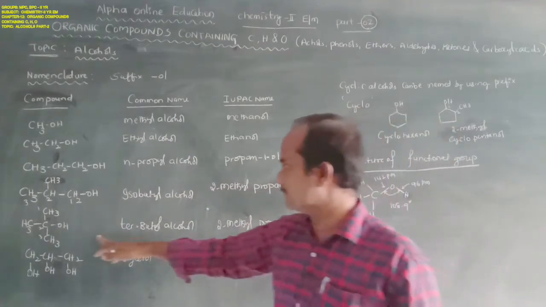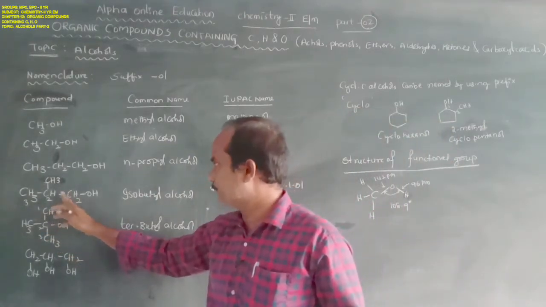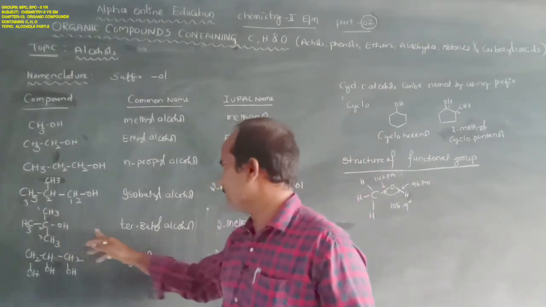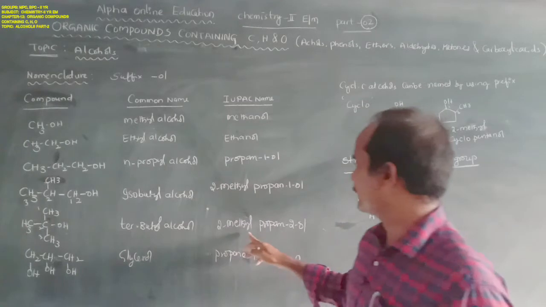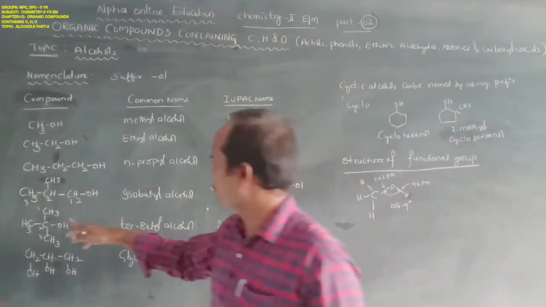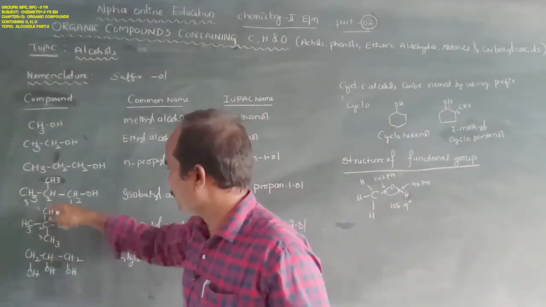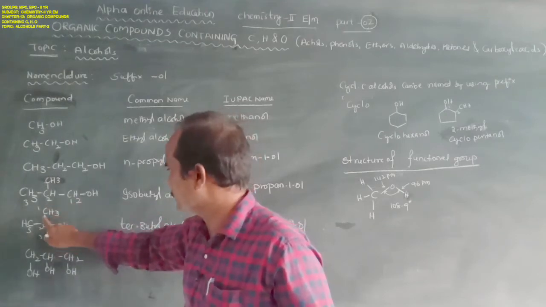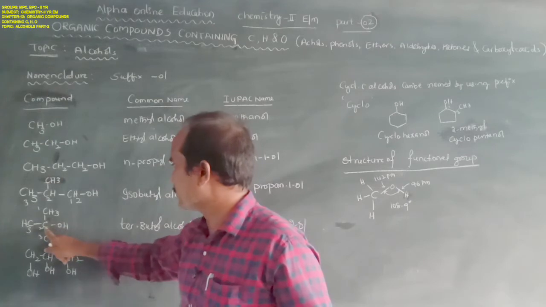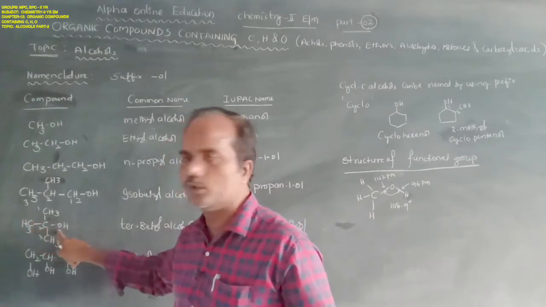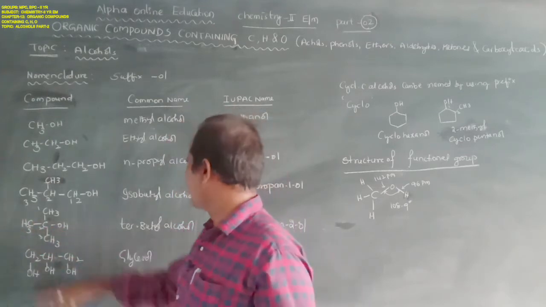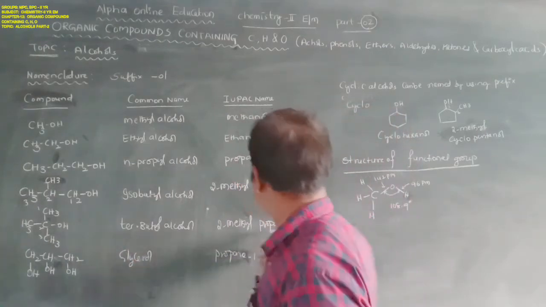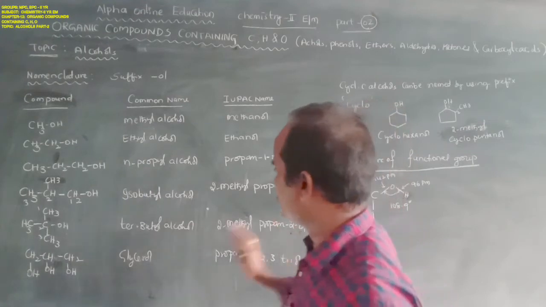Next one is another one. Again these four carbon atoms can be arranged like this. This is tertiary butyl alcohol. Next is the numbering according to the IUPAC system. Again the longest chain should be taken as the parent chain. This is the second carbon, having one methyl group and the OH group. That's why the name is 2-methylpropan-2-ol. So this is the IUPAC name.